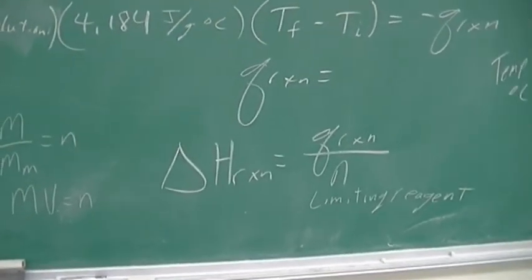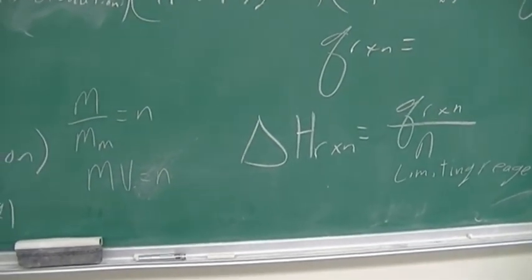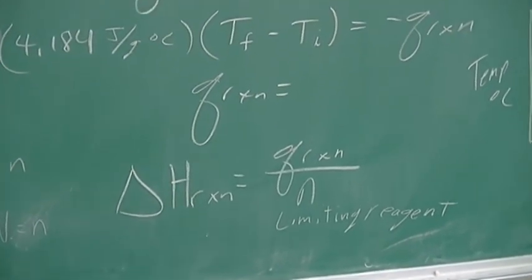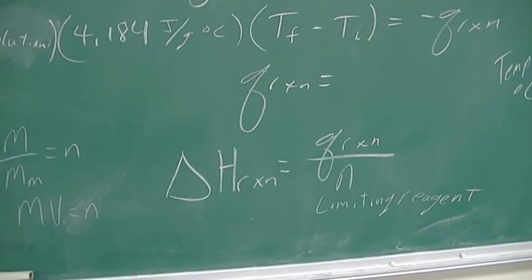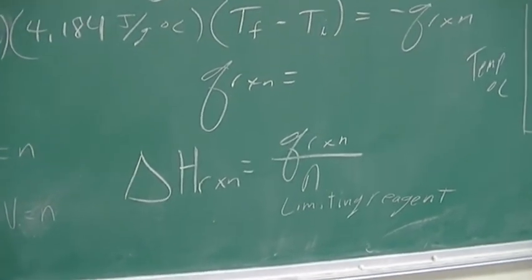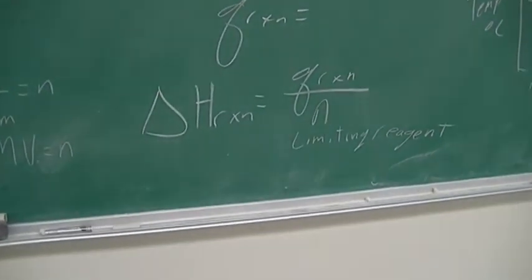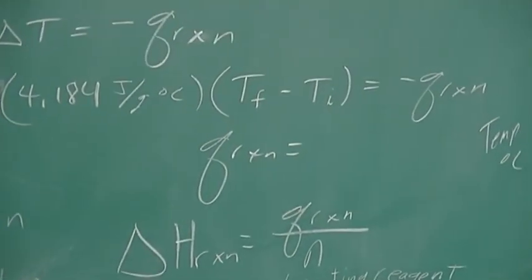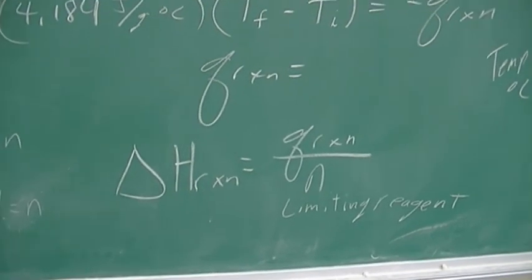Now we're going to be looking for the delta H, which is your heat of reaction, and the difference is it is the Q value divided by moles. And so we have the heat of reaction, it's going to be in kilojoules per mole, just like we look up in the charts. Delta H is always given in kilojoules per mole. Since the Q of reaction is going to be negative, delta H is also going to be negative. This is an exothermic reaction.